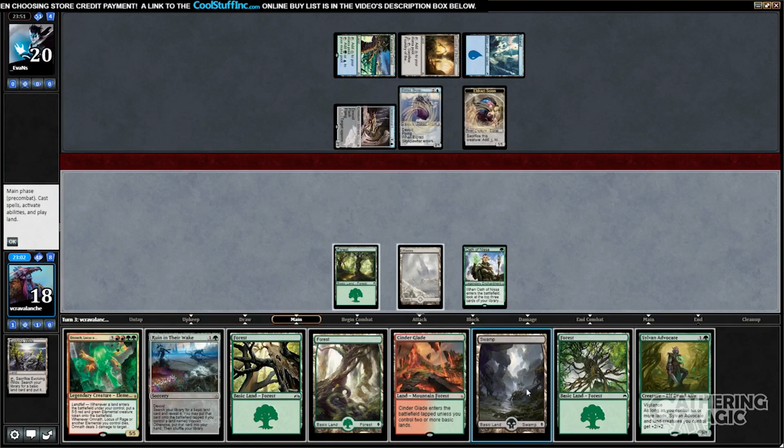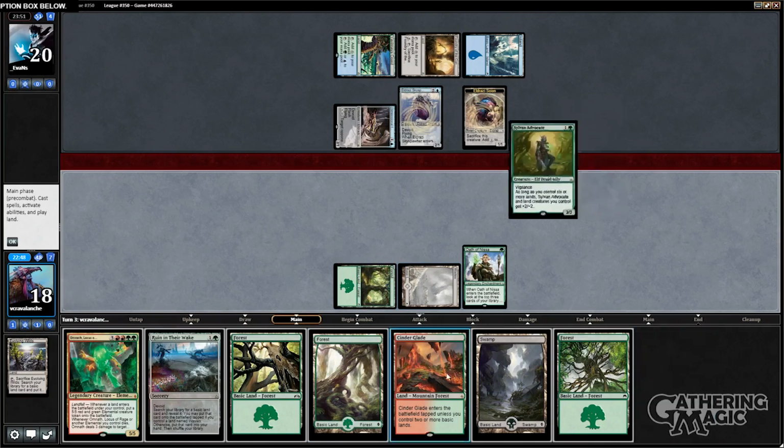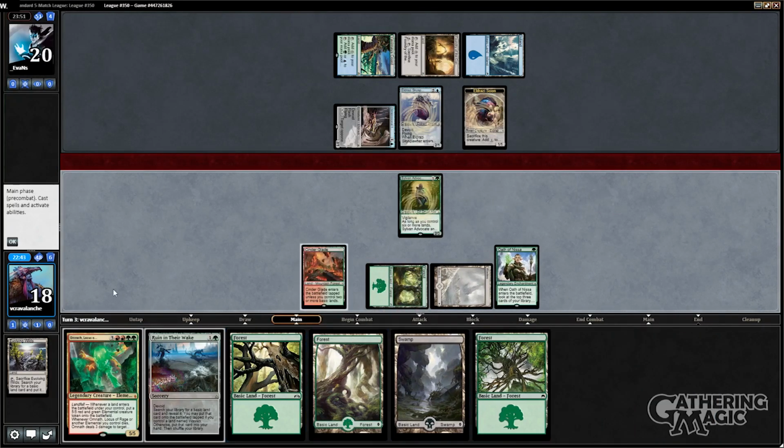There's a Sylvan Advocate. I don't quite know. They're both flying, so Sylvan Advocate's kind of weird. I think that it might just be better than Ruin in Their Wake because we don't need to ramp at this moment. So we'll just go Cinder Glade. Go Sylvan Advocate, Cinder Glade, and then pass.